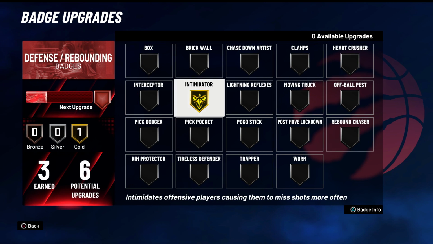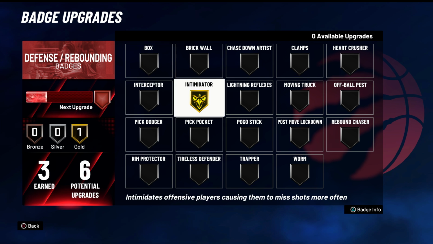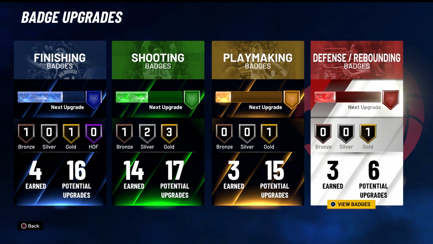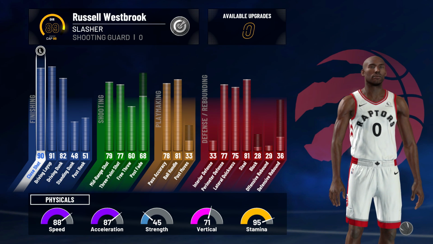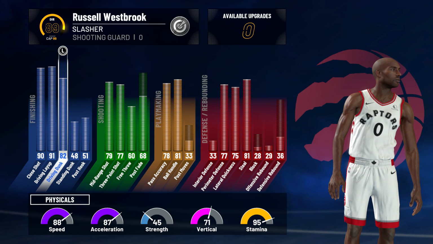And then defensively, we've got just Intimidator. I'm probably gonna run clamps after that. You can throw on Pick Dodger on silver, all these on silver if you wanted to. But right now in these gameplays, guys, this is everything I was rocking with, and I was actually dominating on the court. Now, like I said, the sole purpose of this game is to have fun, and I wanted to make a build that I was gonna have fun with and you guys were gonna be entertained with.